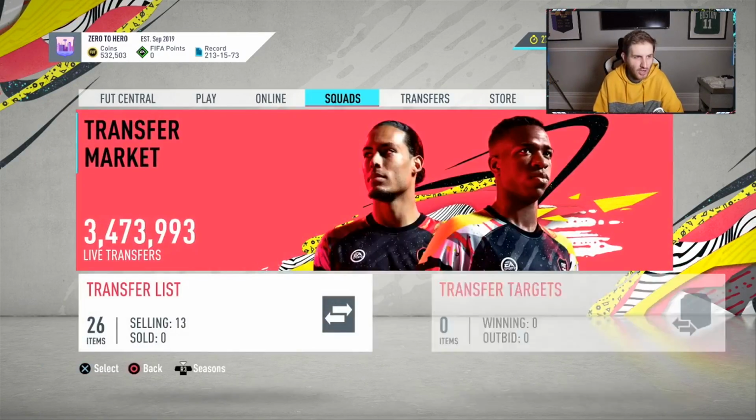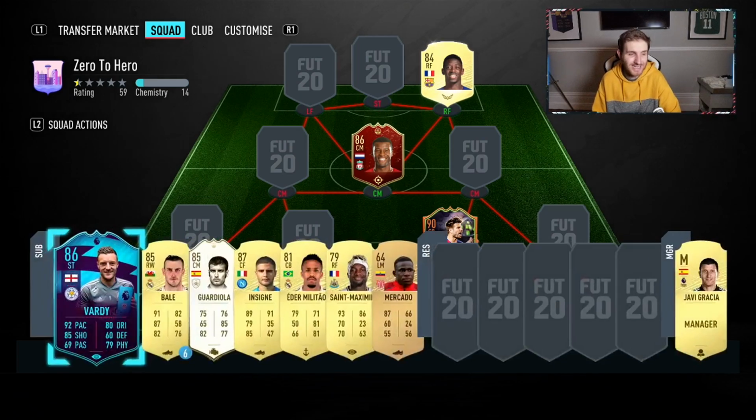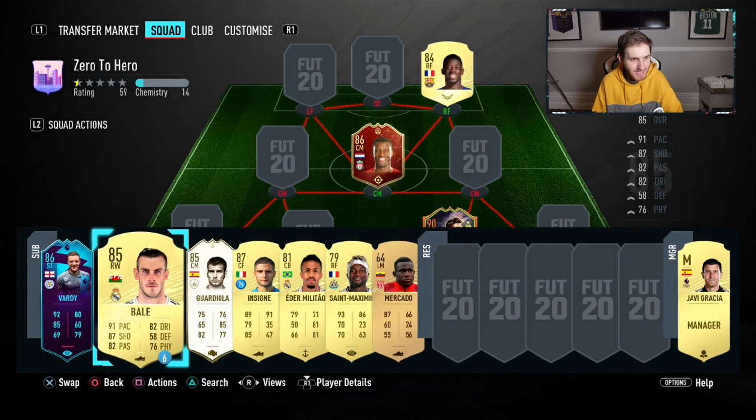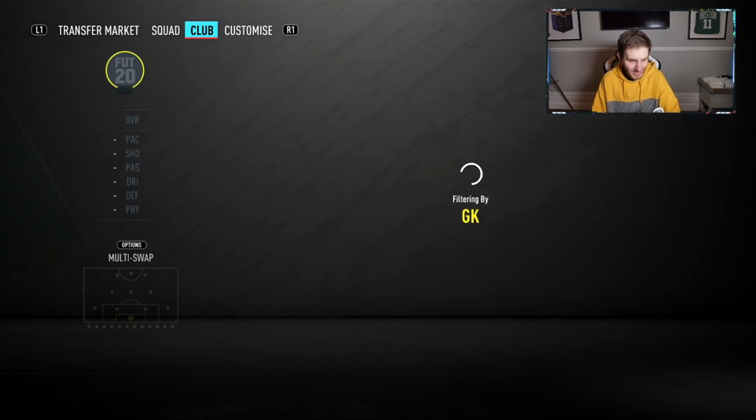Now, you're probably wondering, have I got any untradeable players? Yes, we have. We have three of them. Dembele is going to stay in the team. However, I'm tempted to try Bale for a bit at right wing, just to see how he gets on. Anyway, let's add the players in.